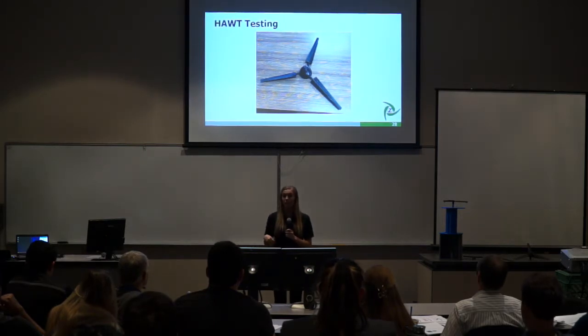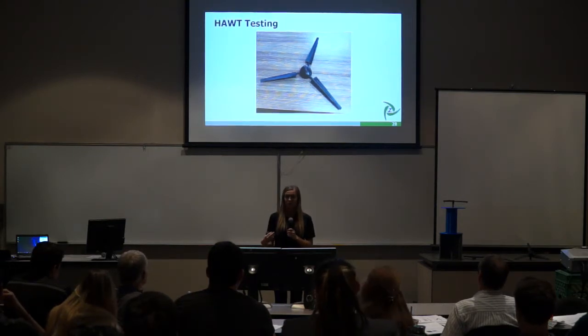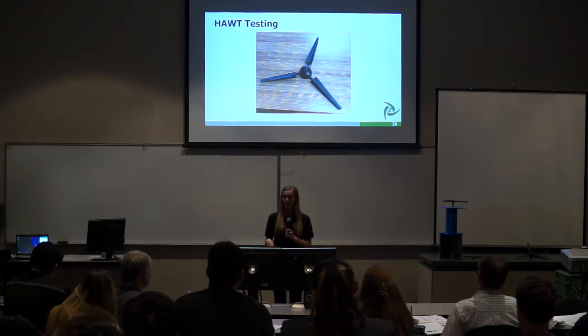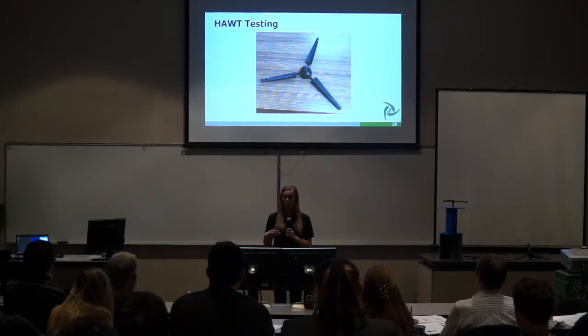Doing this test was important to see if the HAWT design creates a large enough torque to rotate the motor, since the motor has a holding torque of 0.59 Newton meters. This means that this design will need to create a torque on its own greater than that to be able to rotate the shaft of the motor on its own in the wind and generate power.